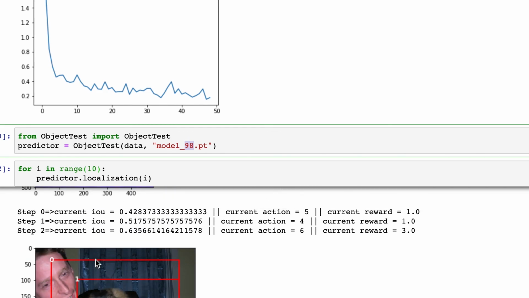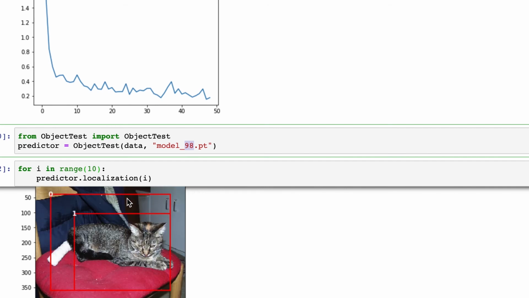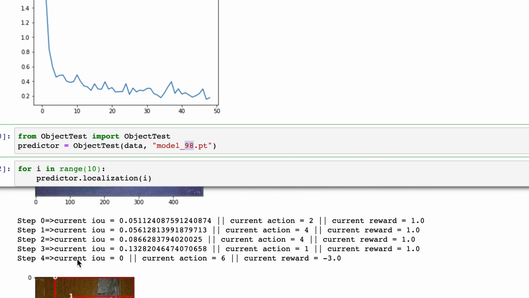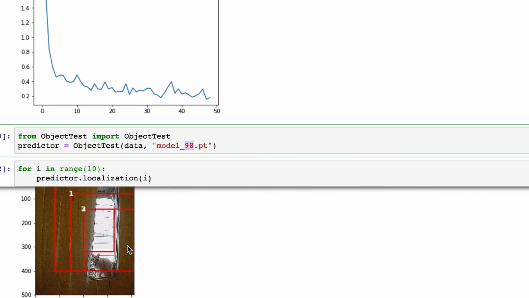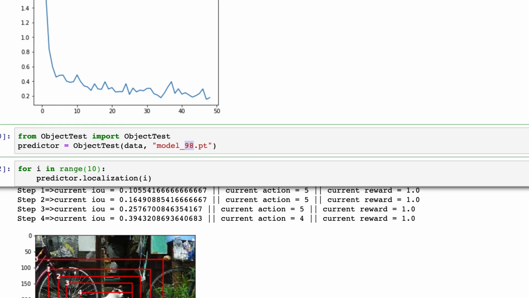This picture, it finds the cat, and for this picture, it also finds the cat. There are also some bad results. You can see here it failed to find the cat. And here you can see the bounding boxes. So here's my work, and I hope you enjoy my video.